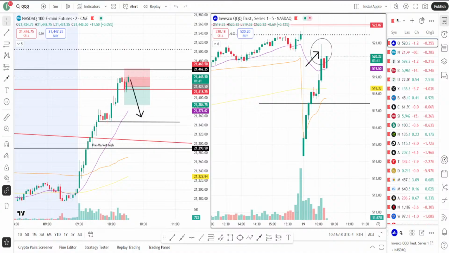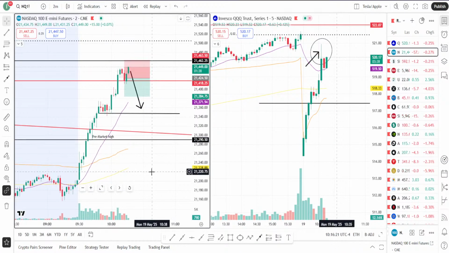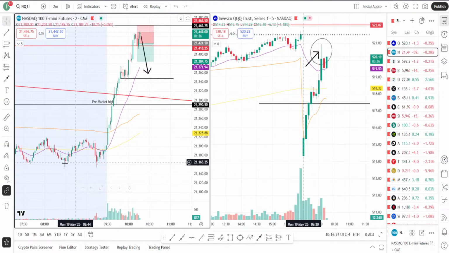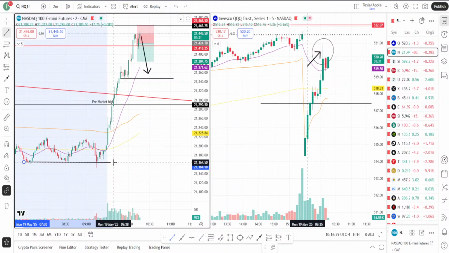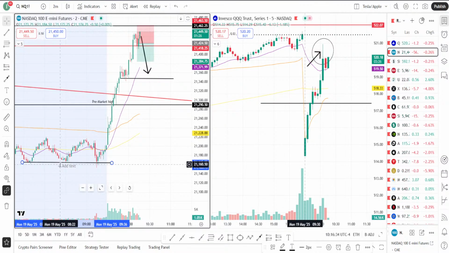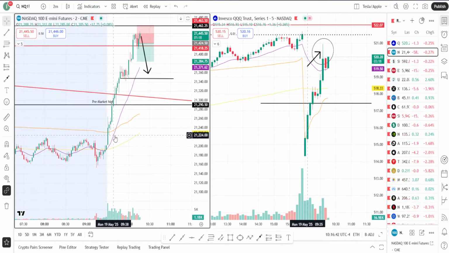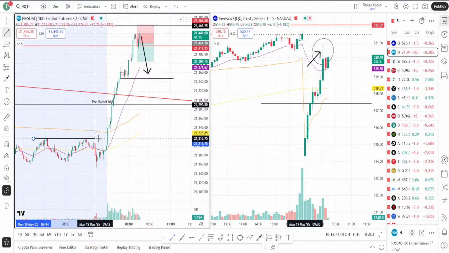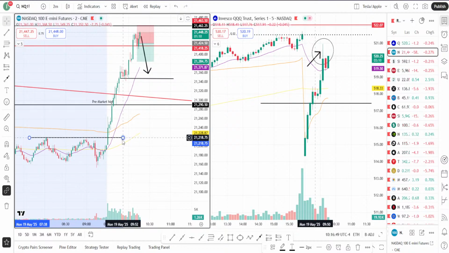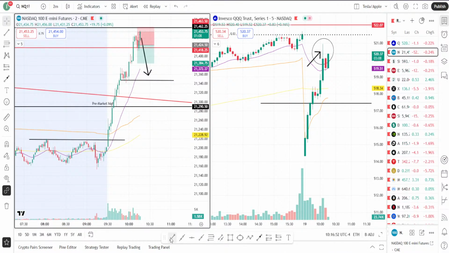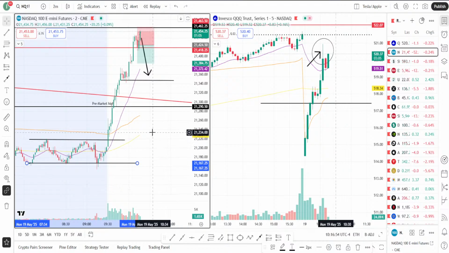Support is basically where buyers are supporting price. It is exactly what it sounds like, right? It's buyers holding a specific price. They're holding price above it, and that's what creates support. From the sell side, the same thing is resistance. Sellers also hold the price at a certain point, and it creates resistance. So think of support as a floor.